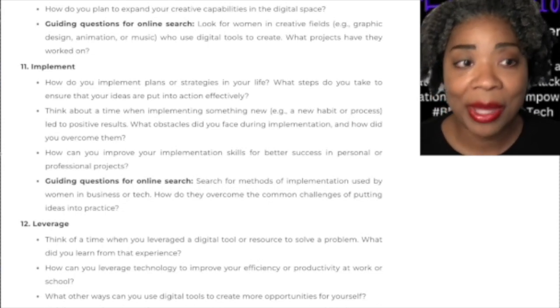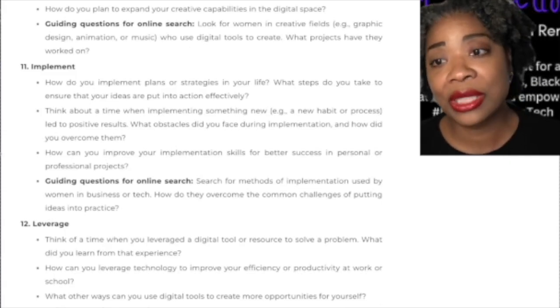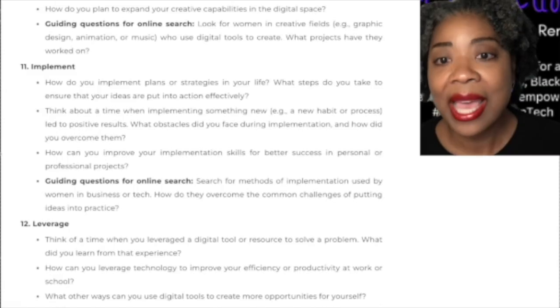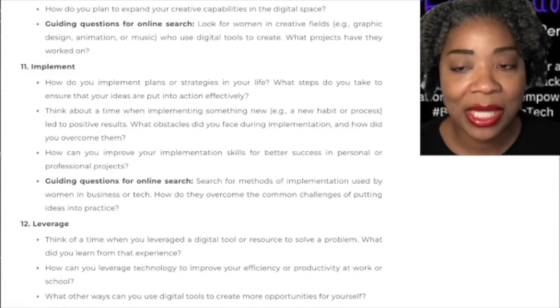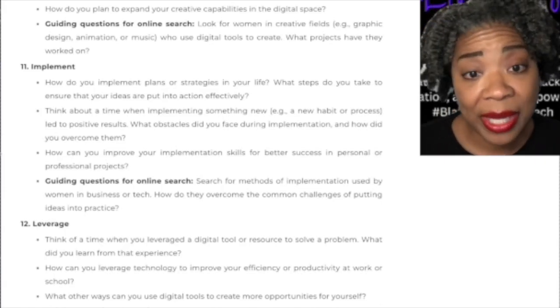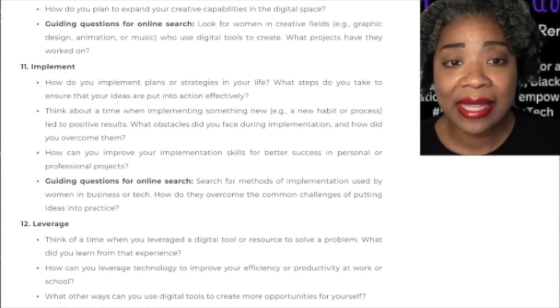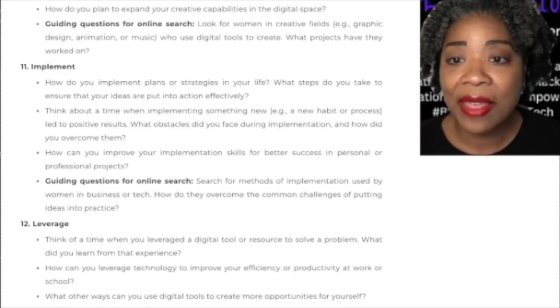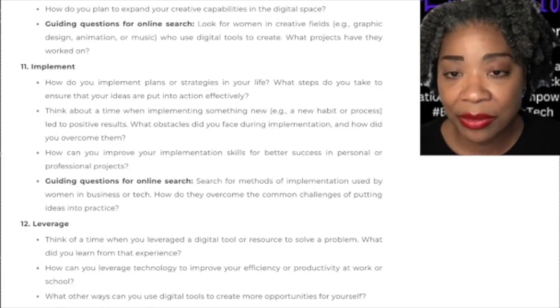Joining a workshop and being able to get insight from not only the facilitator of that workshop, but also participants, helped me to make improvements in how I implemented my website. And so that's something that I can carry on in other spaces, whether it's website development, workshop development, and the like. So that was something new that I tried that led to positive results.